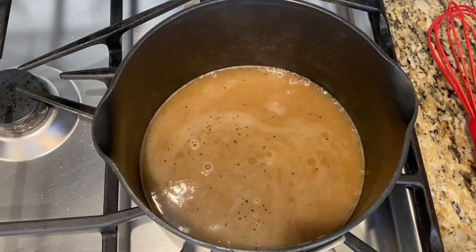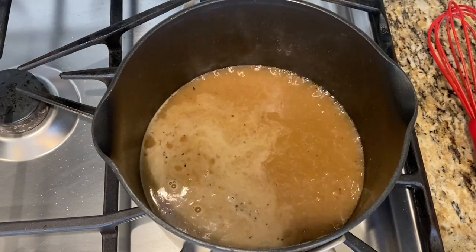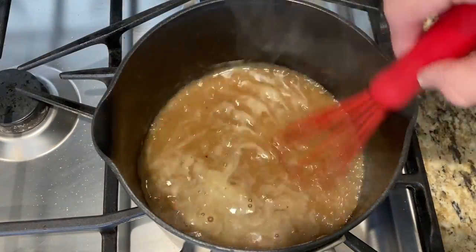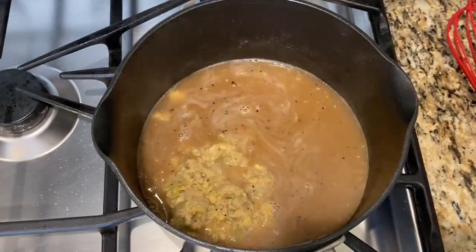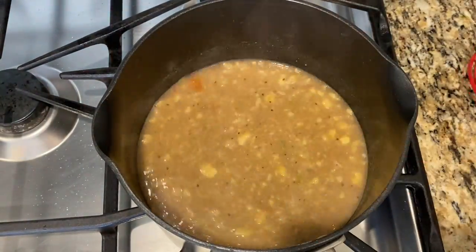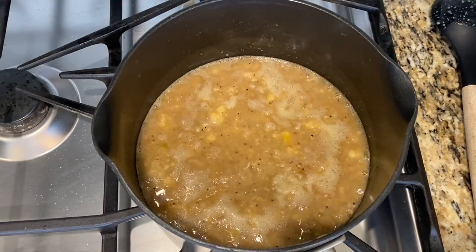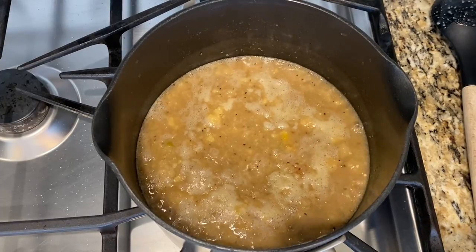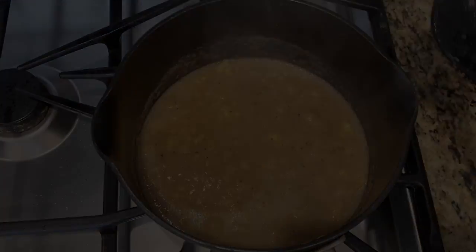Once this comes to a boil, go ahead and add your reserved cornbread dressing and your hard-boiled egg that's been chopped up. Once that comes back up to a boil, it's done.